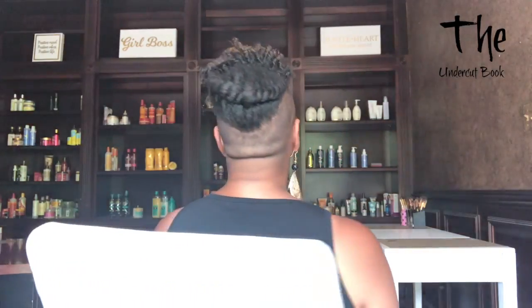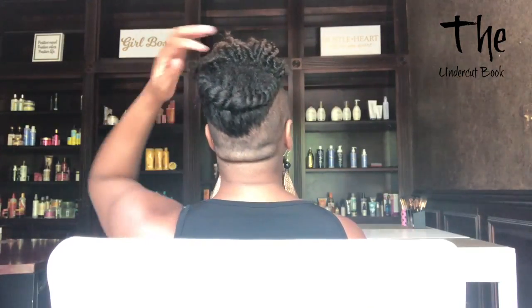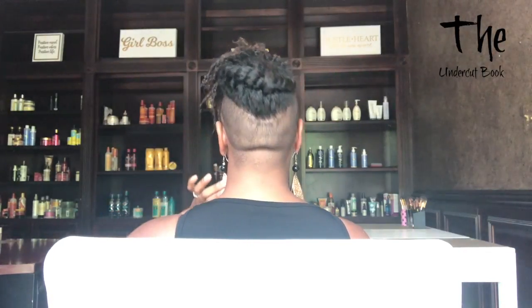That is it, you guys. I'm turning around so you can see the detail in the back, which is honestly one of my favorite parts about this style besides the fact that the coils are nice and long. This single flat twist in the back is just so pretty. This style did take a bit more time than usual but I did want to do this look specifically for Mother's Day, and it turned out beautifully. I'll throw some pictures up at the end of me and my boys on Mother's Day — I hope everyone had a wonderful Mother's Day.